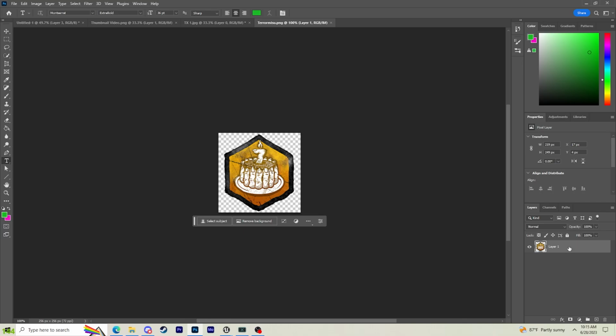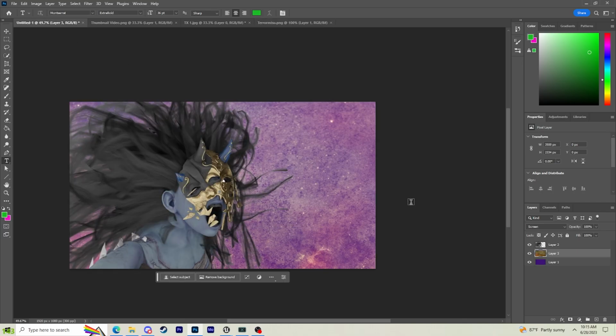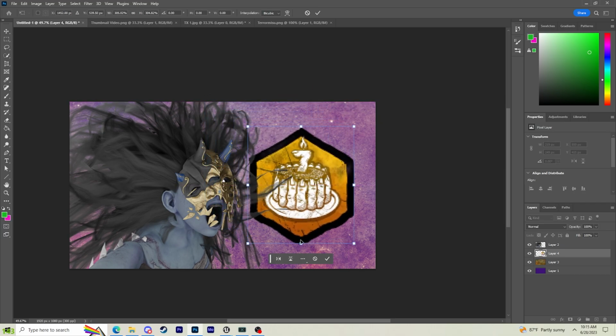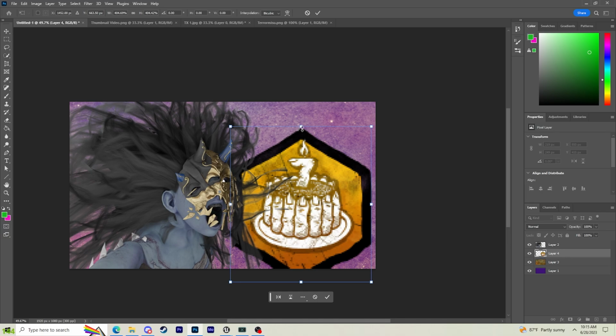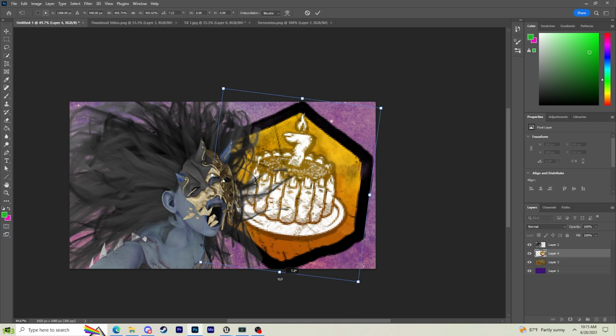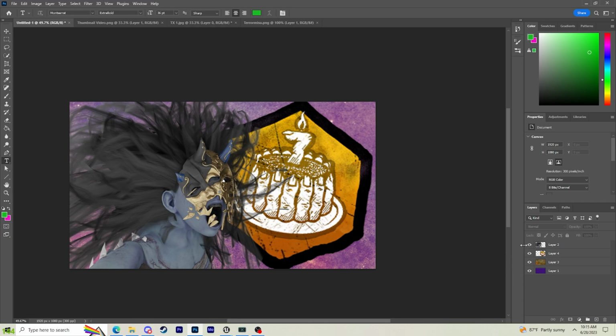So we are going to import a 7th year cake icon. I'm going to paste it. It pasted directly behind Spirit. So what we're going to do is hit Control T to transform. And we're going to scale it up, get it about centered, make it nice and big. Turn it just a tiny bit. And there we go. So now this is more personal preference, but this is using a little contrast and vibrance and stuff like that, just to make the thumbnail pop just a tiny bit.